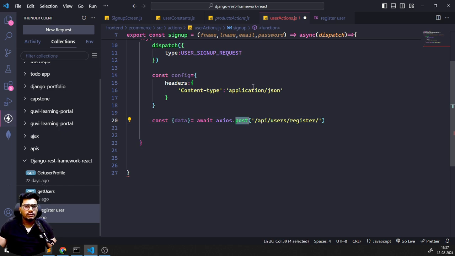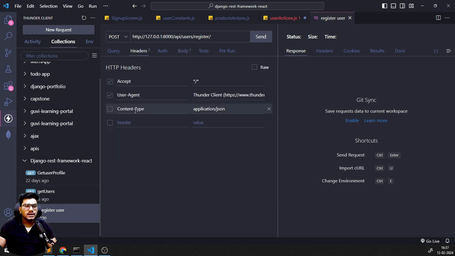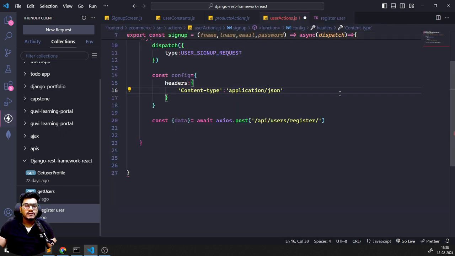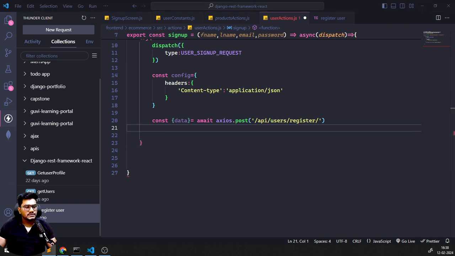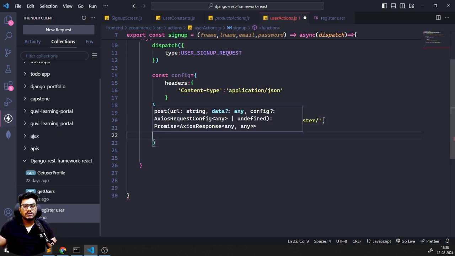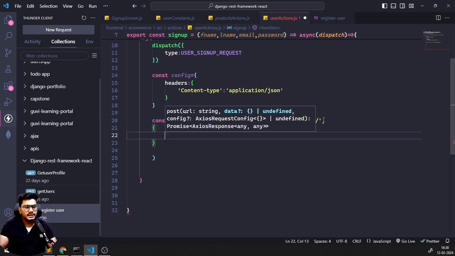And all the data you need to pass as application JSON. You can see here, whatever we have set, the content type is application JSON, and whatever body you are passing, headers, and whatever URL we are passing, the same thing we are doing from the coding point of view over here. Once I have done this, now I need to iterate the information from it. So what is the second argument? It will be the second argument of the post request. The second argument to iterate the information is going to be in the form of key value pairs.